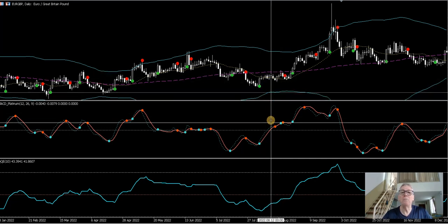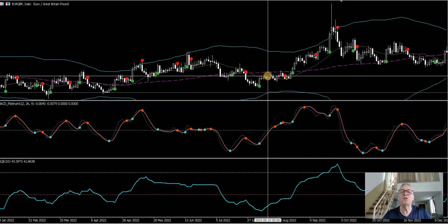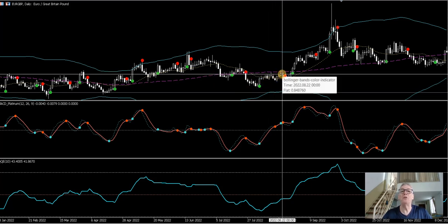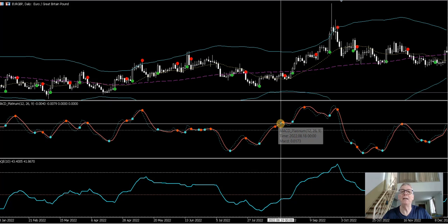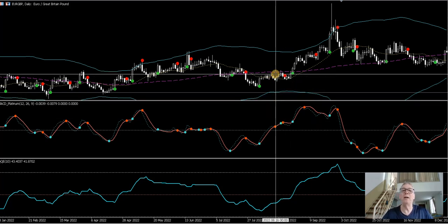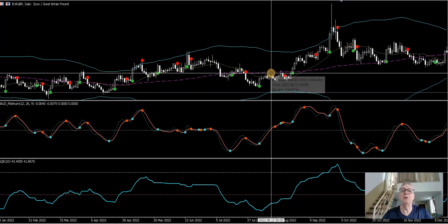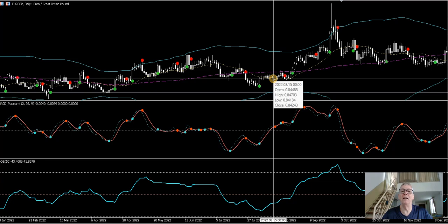Now, MACD platinum's gone through the zero level, and price is closing the other side of the 20 moving average. We want to at least get some profit on this or get to break even, worst case scenario, because now with MACD platinum on the other side of the zero level, we're in sell mode. So we just get out of that trade at break even, which would probably be around in here somewhere, or even on the spike of this candle here. Wouldn't take much. You'd probably even get a small profit out of that if you wished.